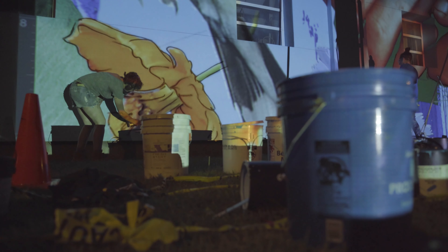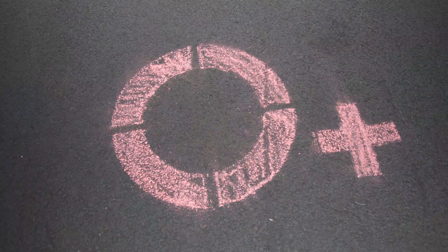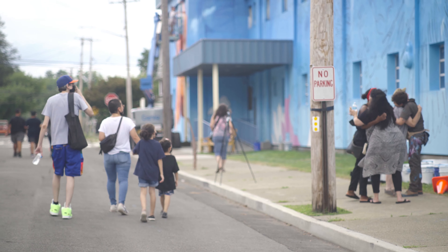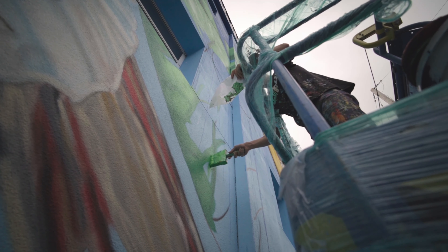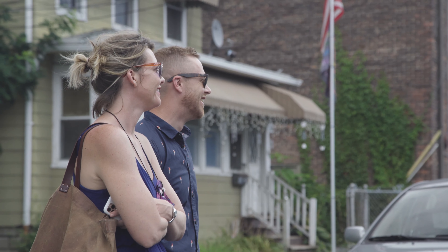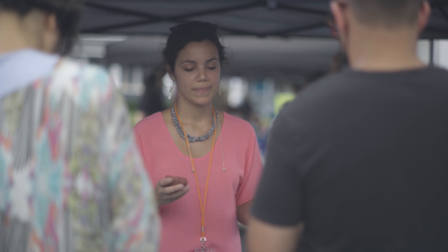We want to open the doors to inclusion and to the community. John and I joked around — we wanted to throw a block party. So when O Positive approached us with this mural and said they wanted to celebrate it, we were 100% on board. We're like, you read our minds. We're so pleased that they came and brought their artists, and we're here today celebrating the work that they're doing — vendors, music, food, it's just a wonderful time.